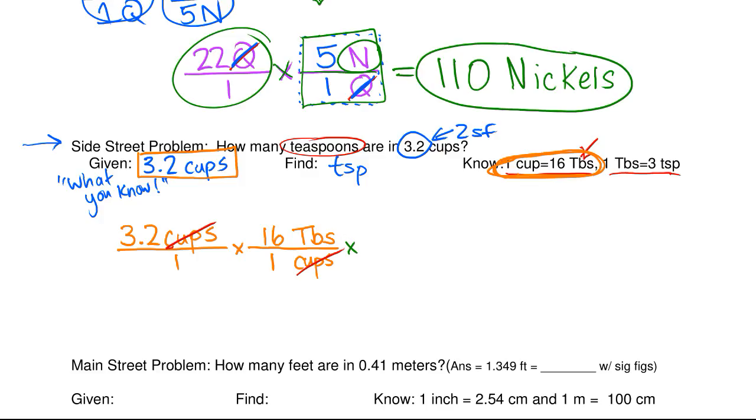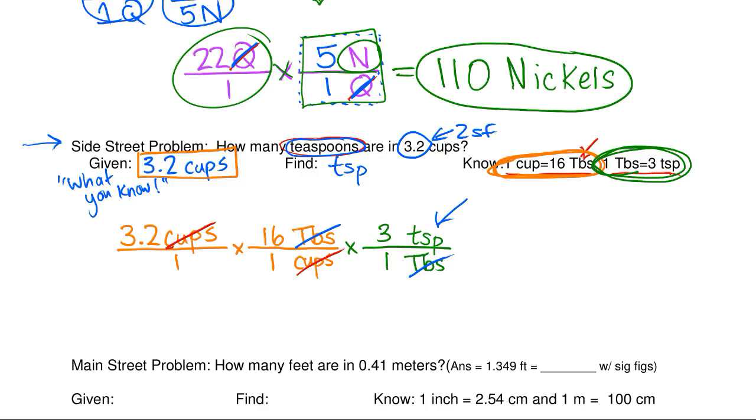Since I'm currently in tablespoons and I want to get out of tablespoons, I'm going to put it down here so that it cancels top and bottom. I'm going to go from tablespoons to teaspoons. So setting up my units first, I'm going to put TSP for teaspoons. And according to this equivalency, or this conversion factor, 1 tablespoon is 3 teaspoons. As of right now, tablespoons have canceled out. Check to see if this top right unit is the one you're looking for. We are looking for teaspoons. This is the abbreviation for teaspoons.